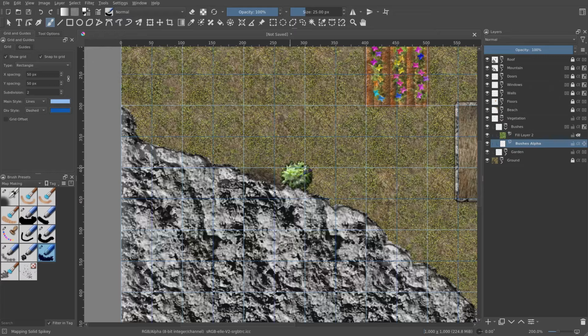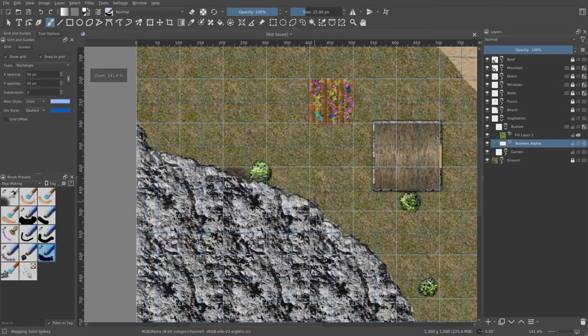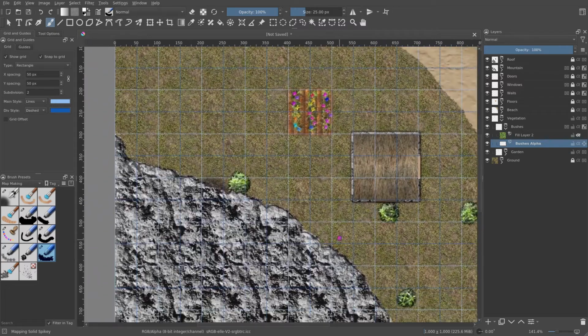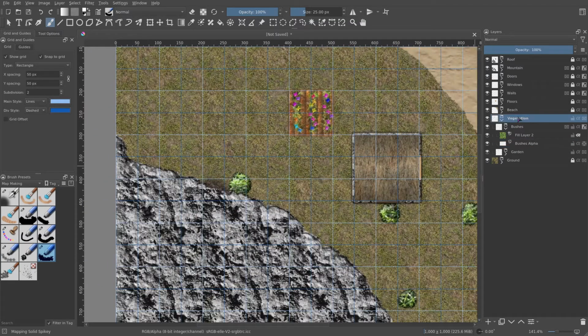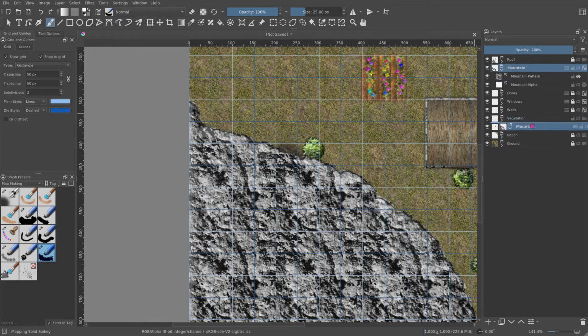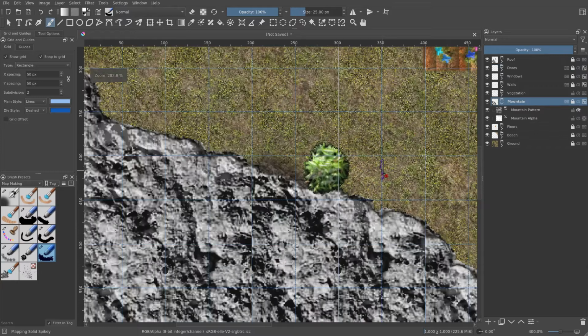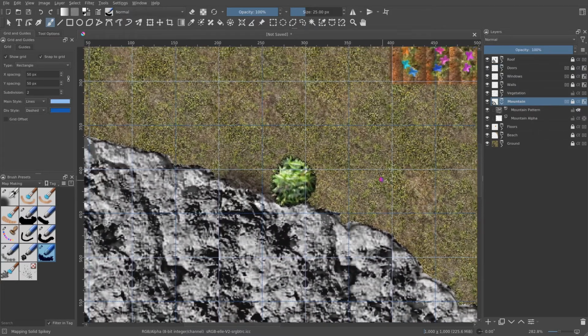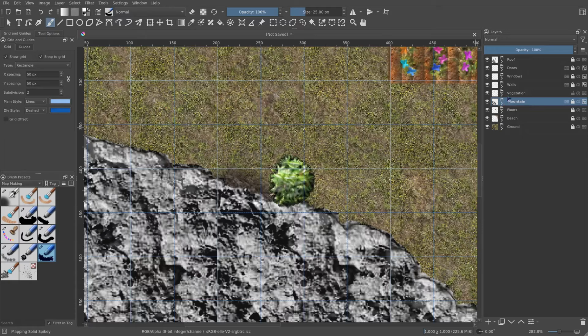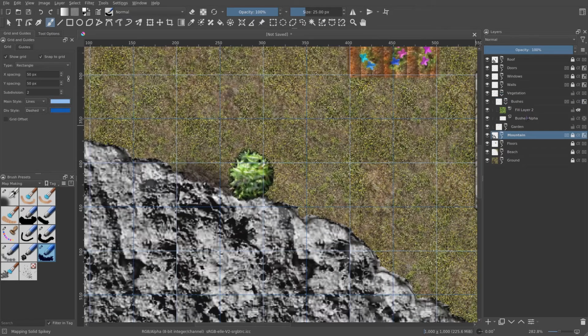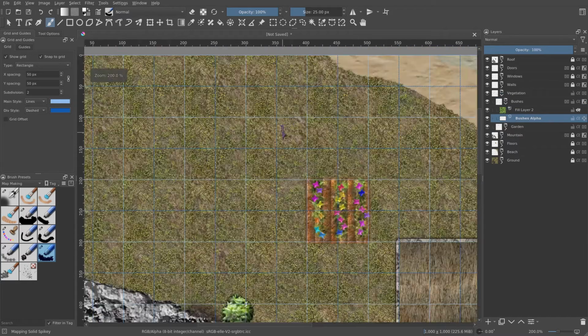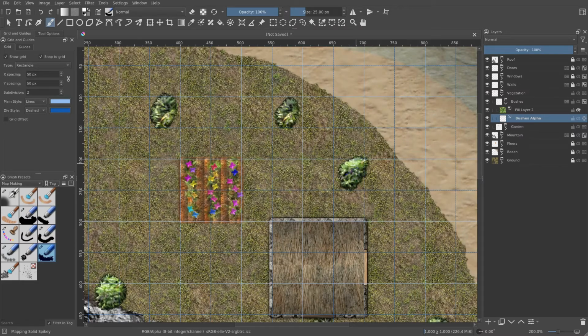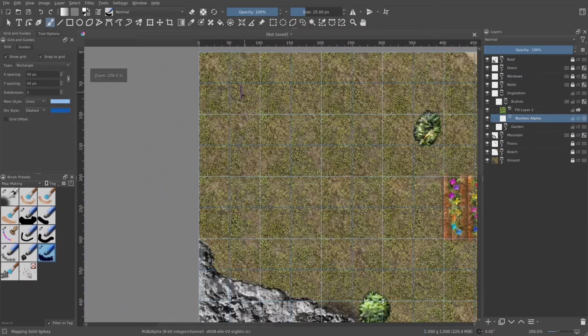Let's make one here, so it covers slightly the mountain, which should also mean the vegetation should be above the mountain. Now the brush will cover bits of the mountain. Add some more bushes around the place.